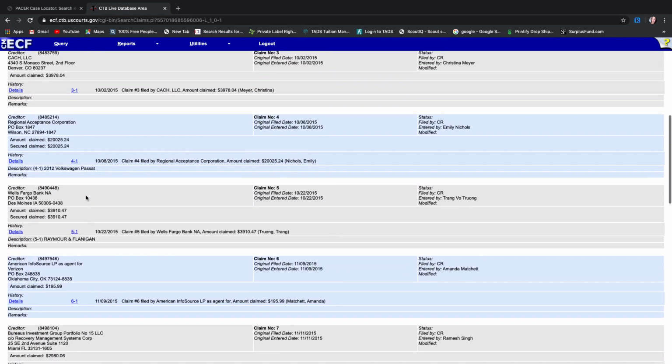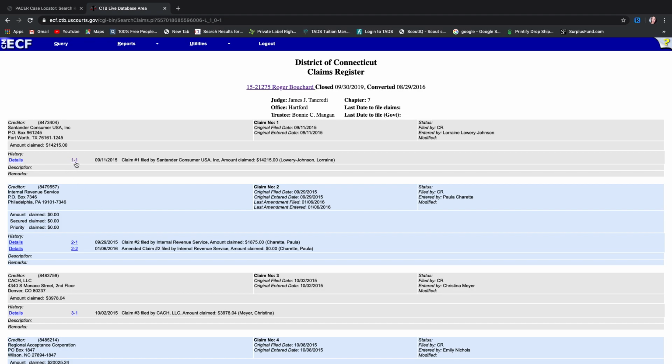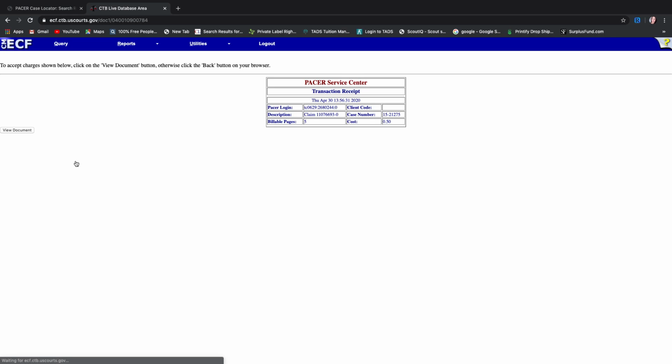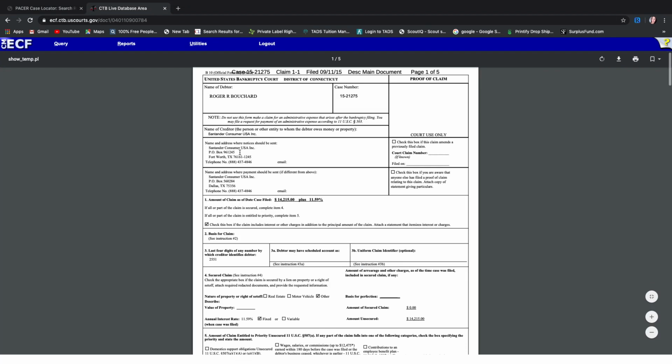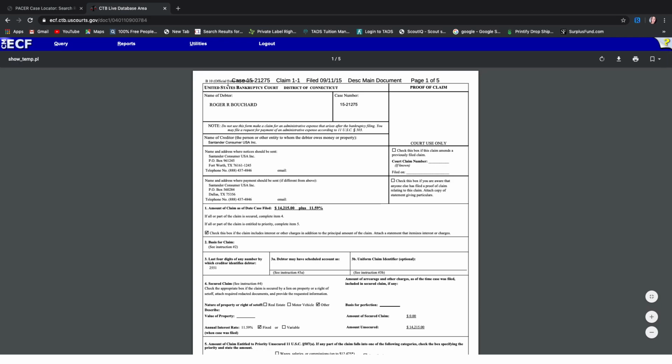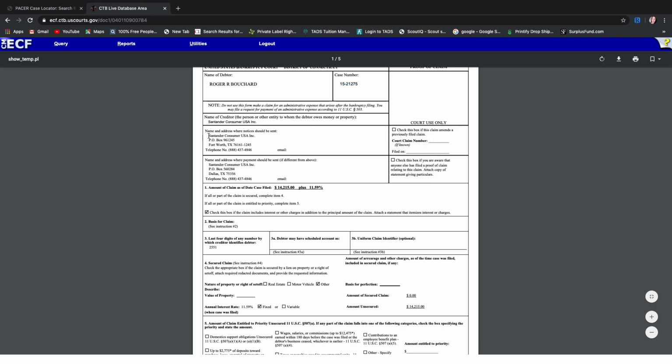All right, so this is how you read through this. Now we're going to just click in. If you click in the claim number and view it, then it will show you what the claim looks like. This is an older form, but it says the same information. This is the debtor's name, the case number. Here you have a telephone number. So you can save this to your desktop, and then you can call Santander. And then there's a different number. Well, that's the same number, 188-437.